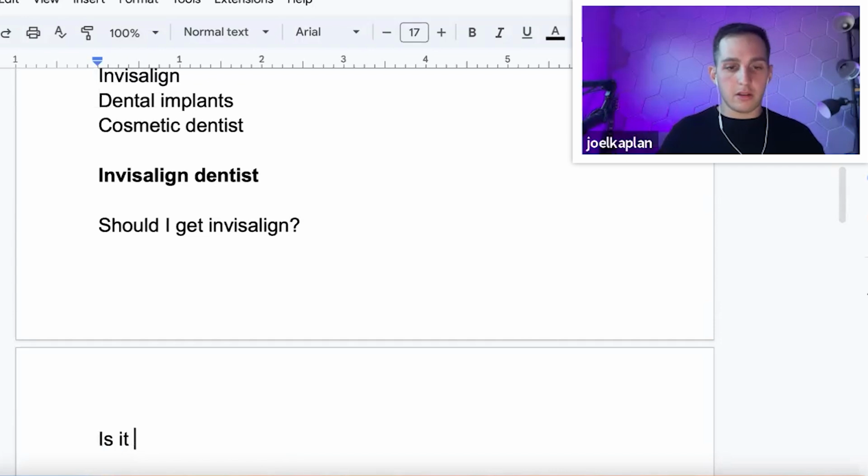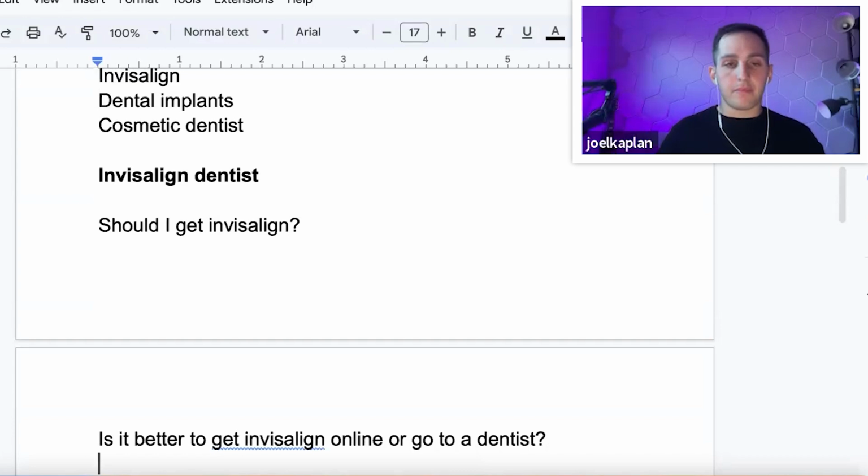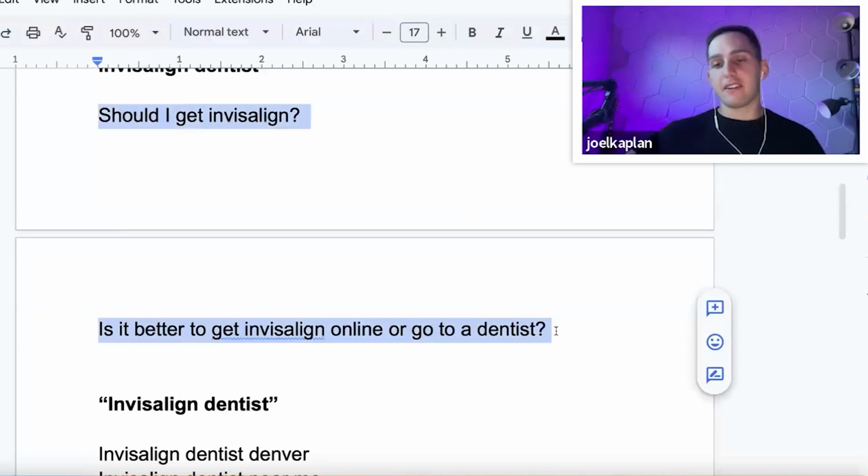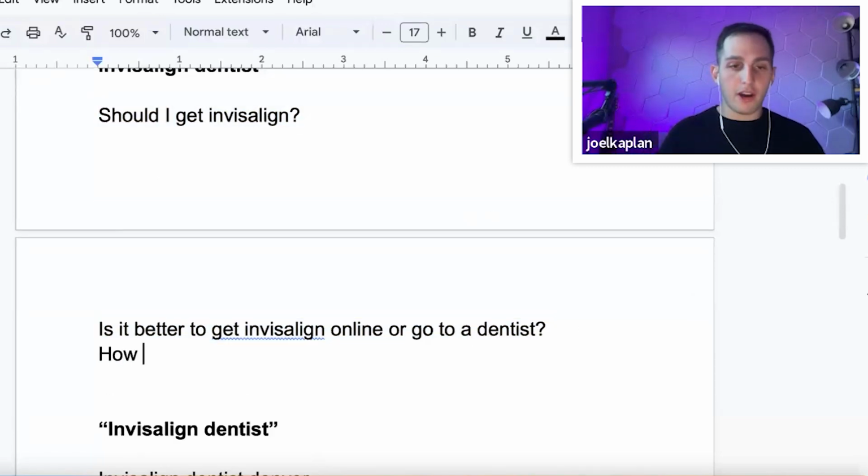Is it better to get Invisalign online or go to a dentist? It's going to show up for a lot of random stuff related to this, right? And we don't want that, because someone that's looking for this doesn't mean that they're even going to get a dentist. They might search for how much is Invisalign.